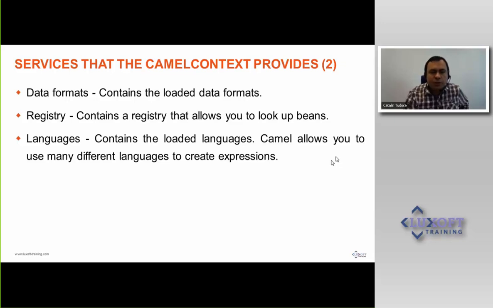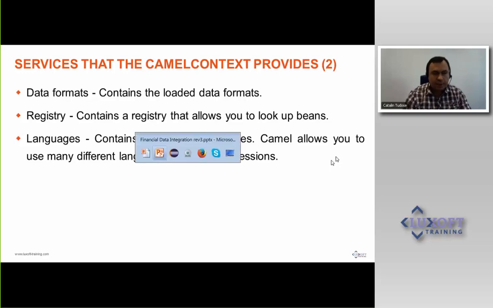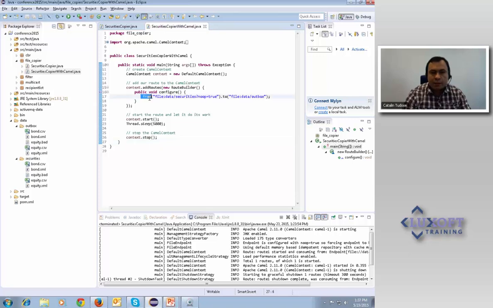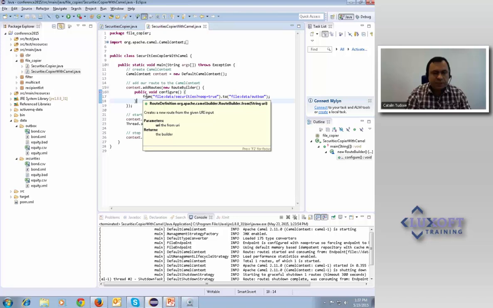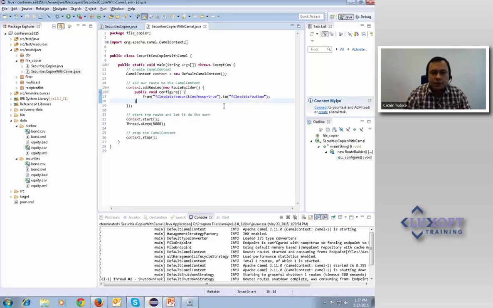We have shown the domain-specific language this way. This is a language that is designed to define the routes and to add them to the KML context. But this is not the only way.